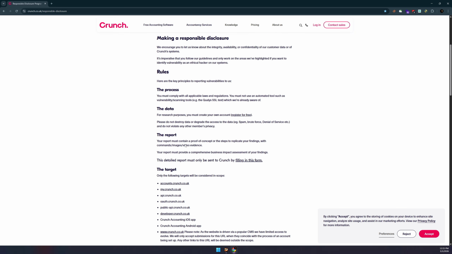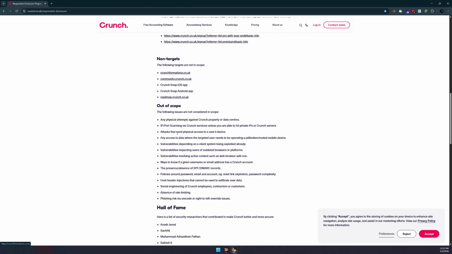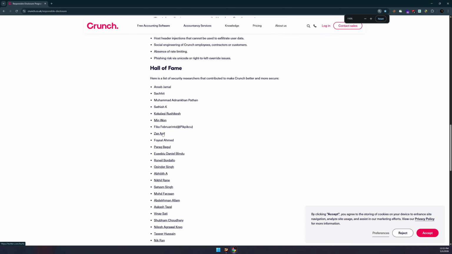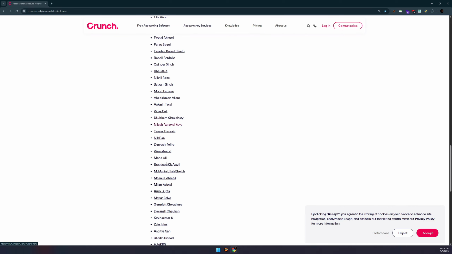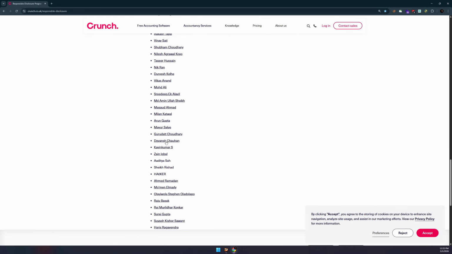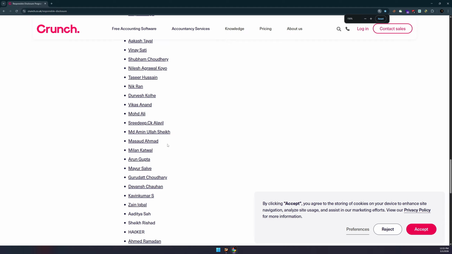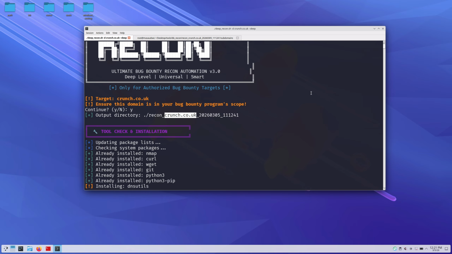The thing is, you can get hall of fame, like these are the targets, and these are the hall of fames. So last time I was hunting on this target, and you can clearly see it has my name as well. Okay, so yeah, I hunted on this platform before, and just to show you that the tool that I have created is a really powerful tool. It is not something on a basic level. It can be your all in one methodology. There is no need to perform any type of other recon once you complete with it. So let's go straight to the topic.